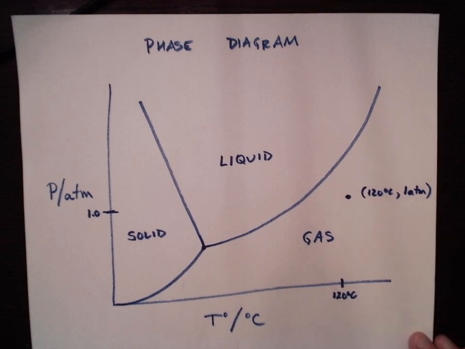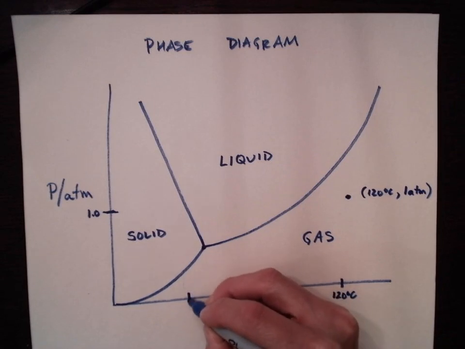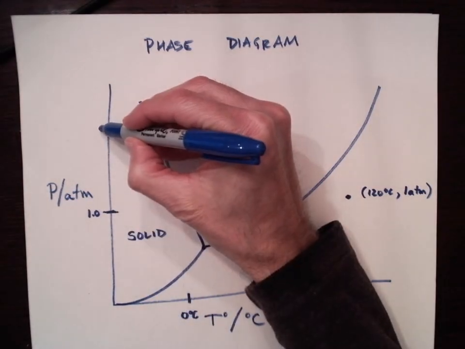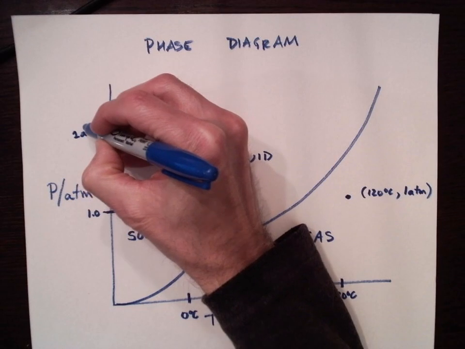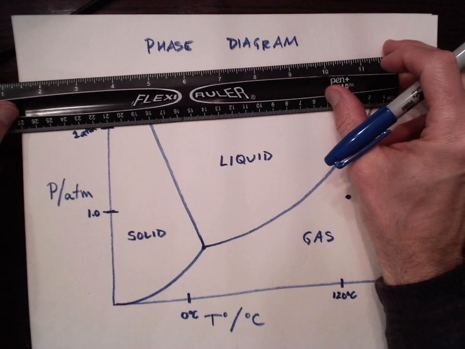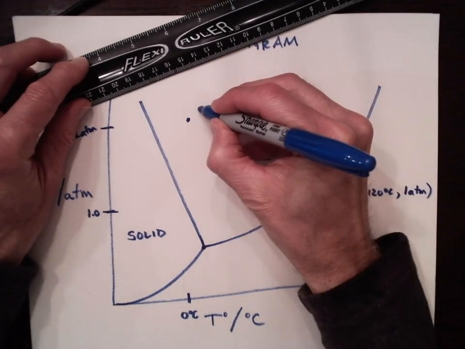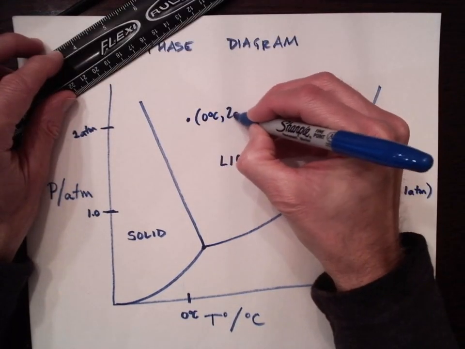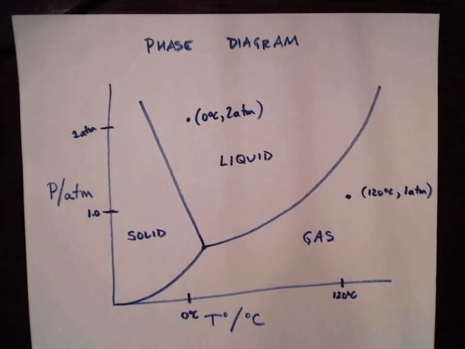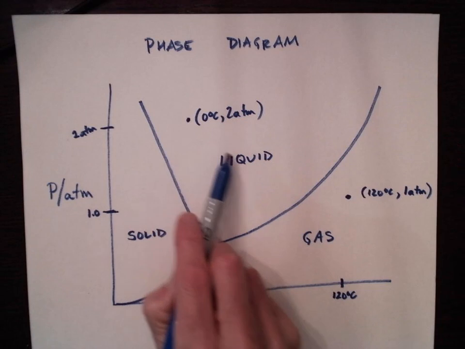We can take other positions on the phase diagram. Let's try, we'll call this here 0 degrees Celsius. And maybe we're at 2 atmosphere pressure. We look at the intersection of 2 atmospheres and 0 degrees Celsius, which would be right here. And we'd be able to say, all right, at 0 degrees Celsius and 2 atmosphere pressure, this particular substance would be in the liquid phase. And of course, if it was going to go from this point to this point, it would have to undergo boiling, because it would go from the liquid to the gas phase.